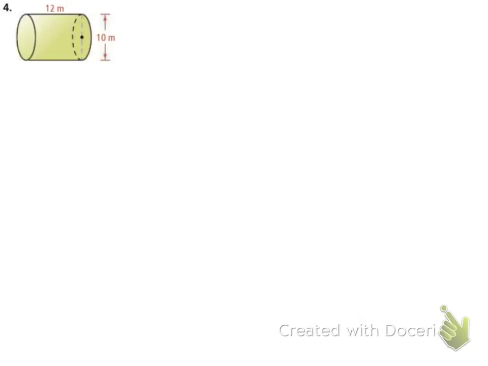I'm going to do the top left and the bottom left. Again, when I'm doing this one, to find the perimeter of the base, the base of this one is going to be my circles. Another word for perimeter is circumference, which again is going to be 2 pi r. So my circumference is going to be 2 pi times my radius, which in this case is 5, half of 10.